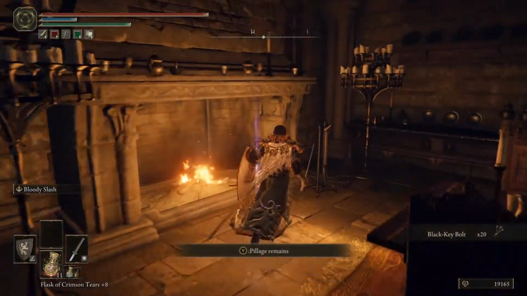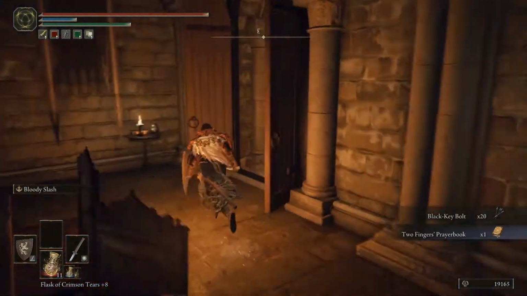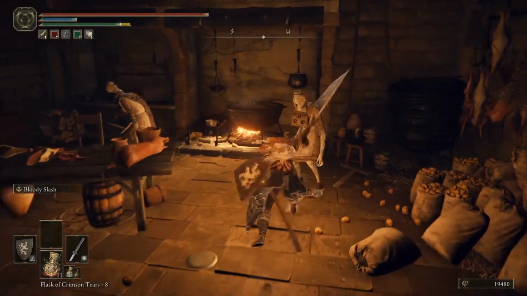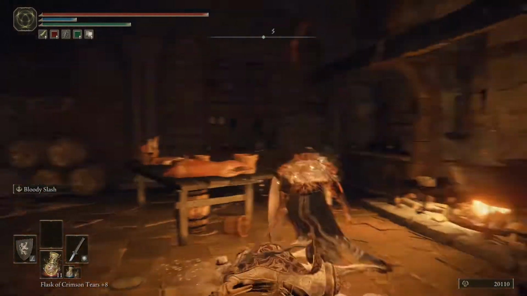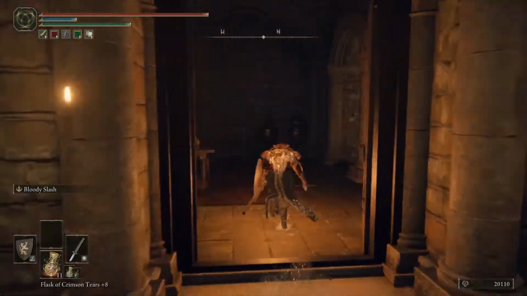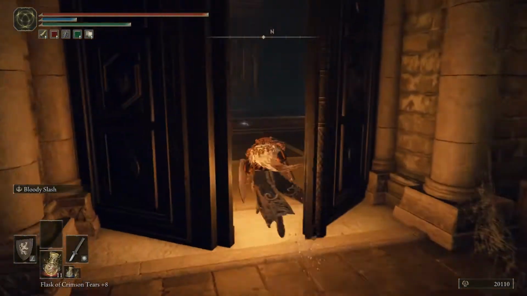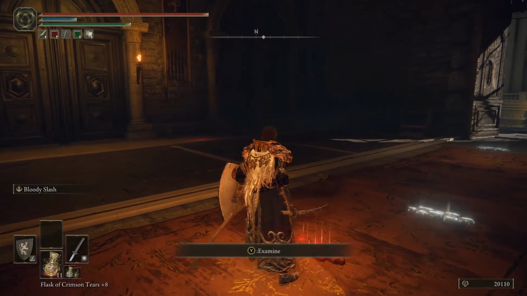Black Key Bolt, Two Fingers' Prayerbook. There are a couple of enemies in here, so don't get jumped by that like I did in my first playthrough. I felt a little bit too safe in here, not gonna lie. That's pretty much all to this area. And yeah, I just wanted to slow down a little bit and explore this one with you guys. Because as I said, it's all fine and well, and hello.